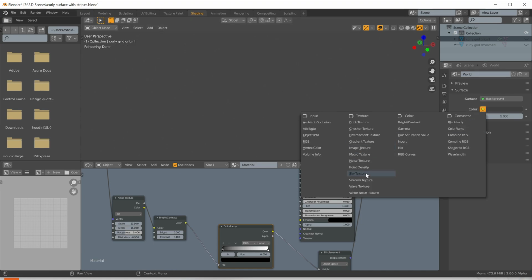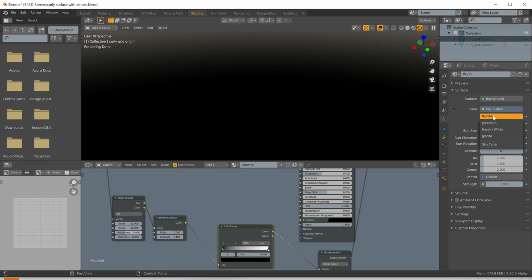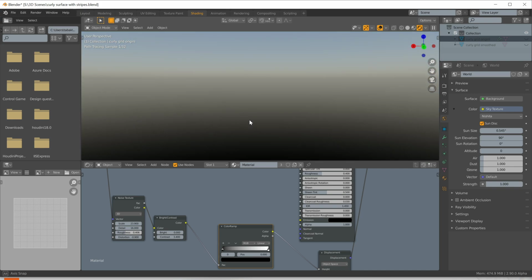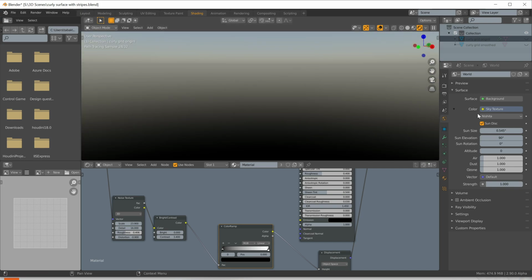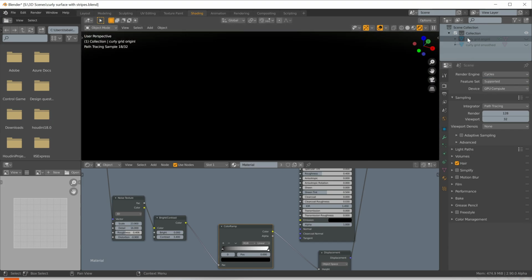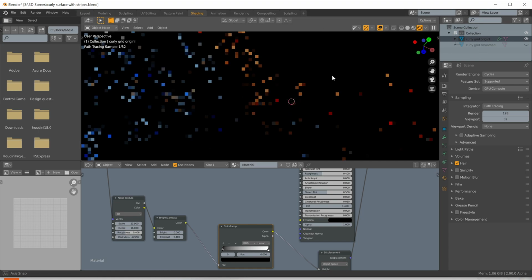Let's add recently added new fancy sky texture. And let's disable experimental feature for now. And let's enable our geometry here.